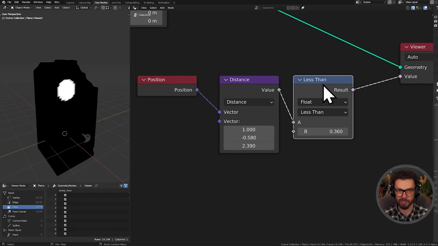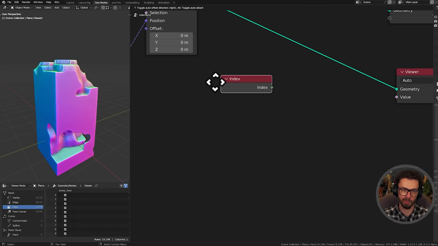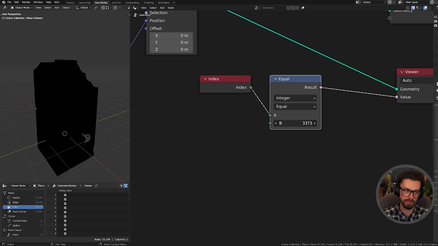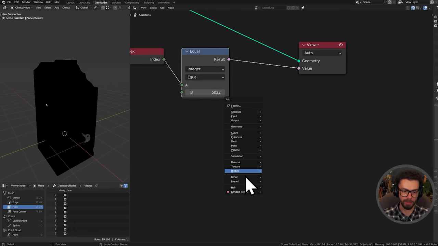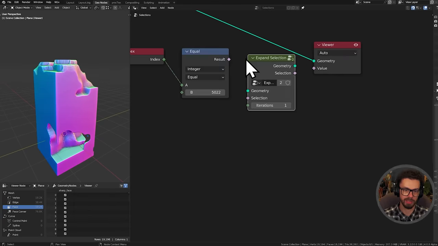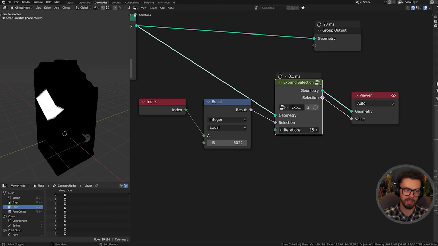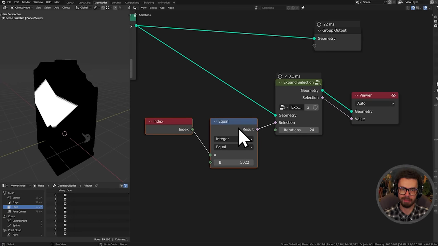So that's fantastic. What about if you wanted to take an index-based selection and expand it? Well, now we have our index is going to be equal to some value. Let's see if we can find one of those points. Here we go. And then we can use our evaluate node. So let's go ahead and grab that group, expand selection. And this is going to go up here. This is our evaluated selection. And now we can expand that across the surface. So you have a lot of different ways of manipulating things. But really, it's just up to you to explore this now.